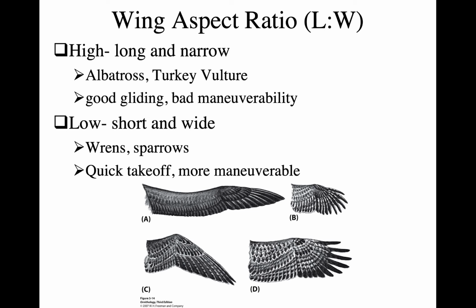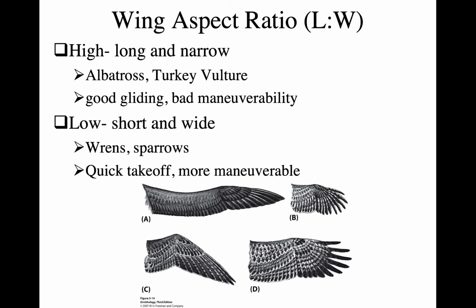But that frigate bird had some pretty weird shaped wings, and the shape of wings is also an important contributor to what those wings can do. So something like that frigate bird, or an albatross, or a turkey vulture, they have high aspect ratio wings. That means they're relatively long and pretty thin, not very wide. An aspect ratio is the length to width ratio. So albatross, turkey vulture, relatively long, skinny wings. Now, a turkey vulture is still relatively broad too, but they're long enough that they have a relatively high aspect ratio.